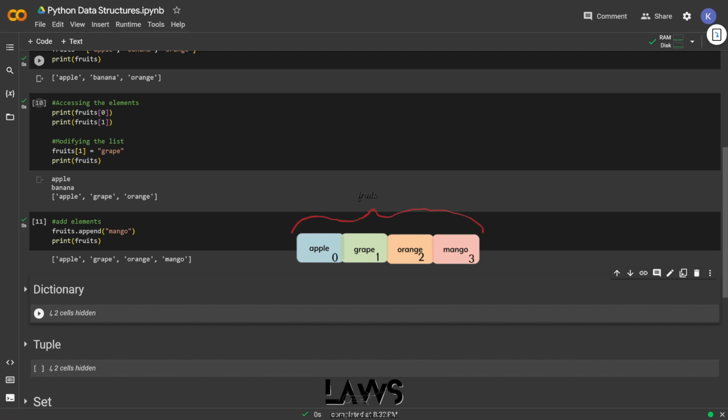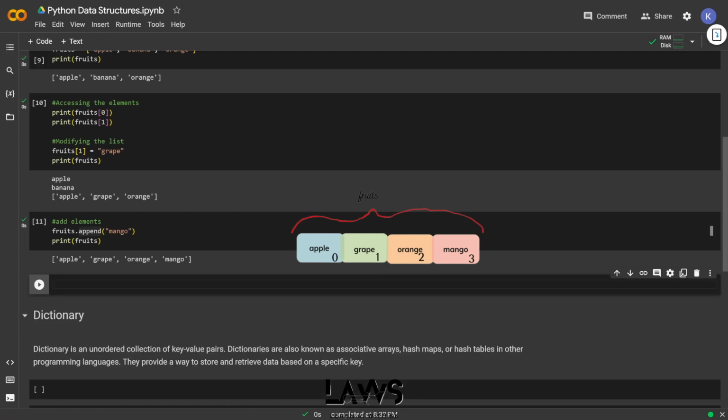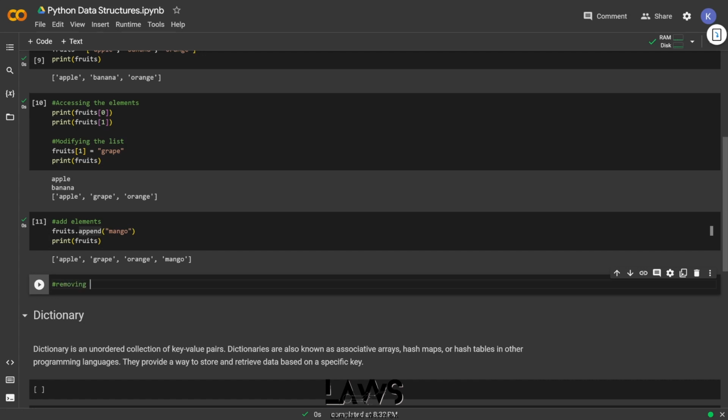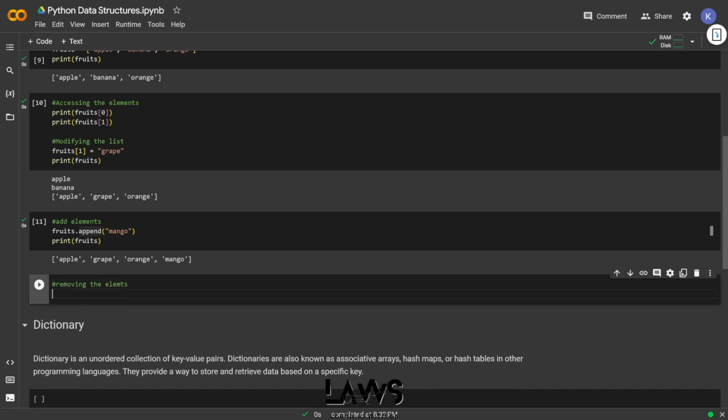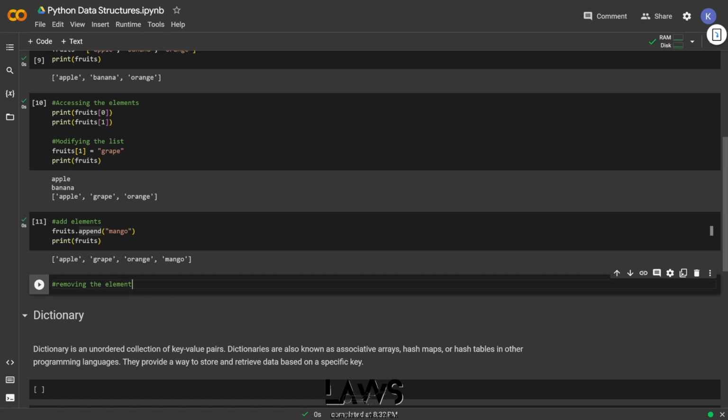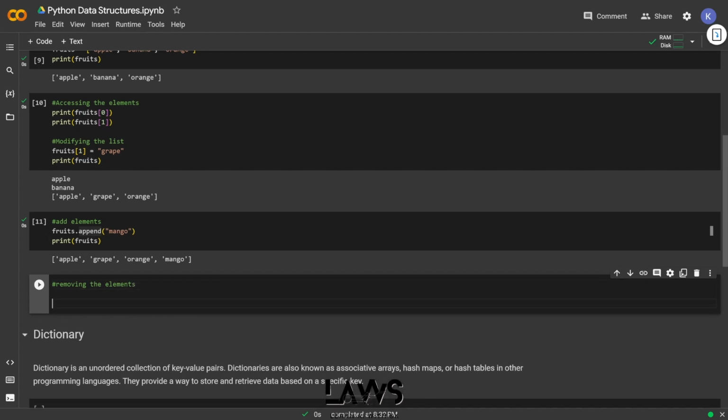Okay. Now we're going to see how to remove elements. How can we remove? Same concept, we can call the method called remove.